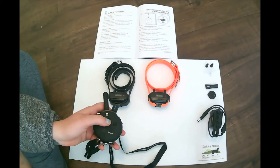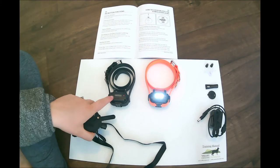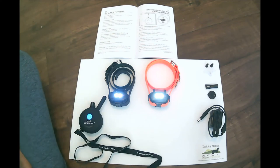So if you want to turn both dogs on, you'll do your one dog. You'll click the black button, or the button for your first dog. You'll click the L button here. Now both of the dog's lights are on.